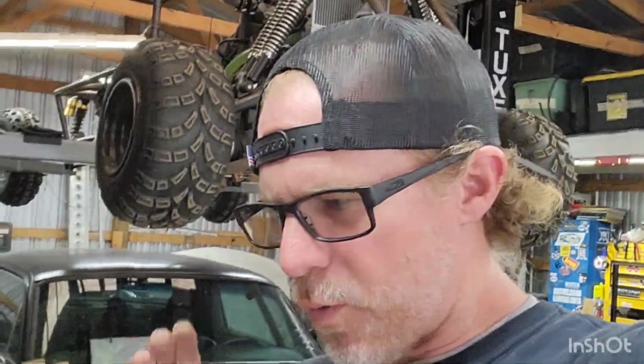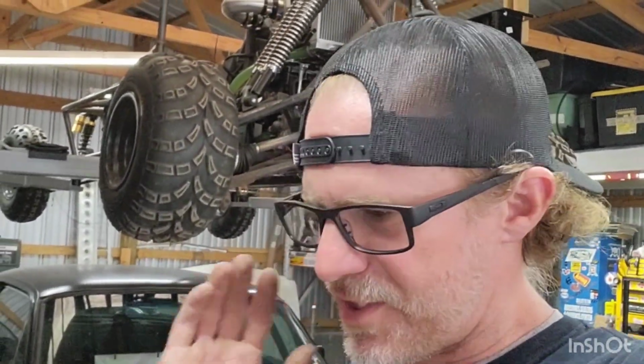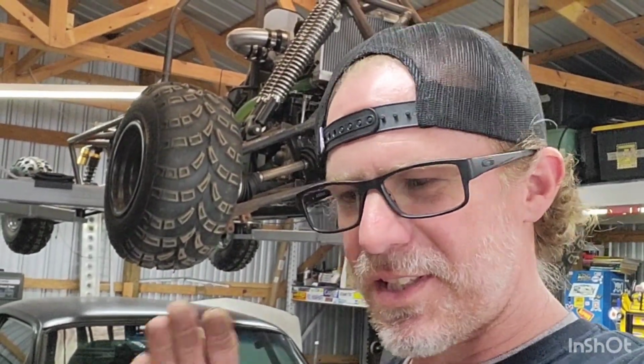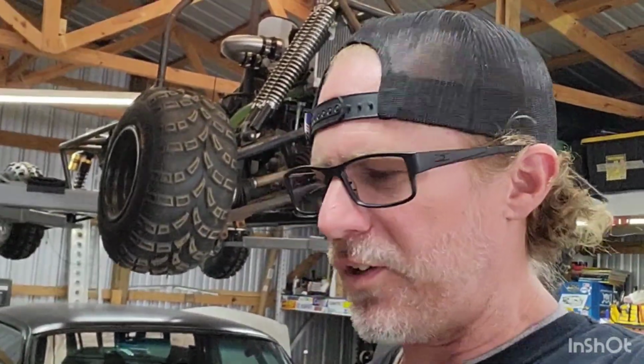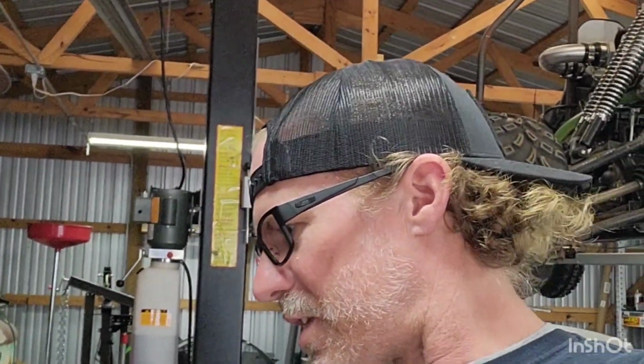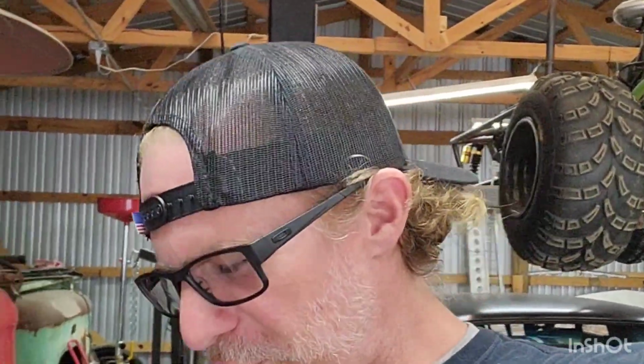Now, I'm no professional wiring guy whatsoever. This is all just a hobby to me. But when I'm done wiring it, I feel much better because everything's clipped, everything's sealed, inside or out, doesn't matter. And I feel like I accomplished something, or it looks neater to me instead of having a bunch of spade connectors, which, don't get me wrong, I still do. Anyways, enough jabbering. Let's go ahead and get this guy finished out.